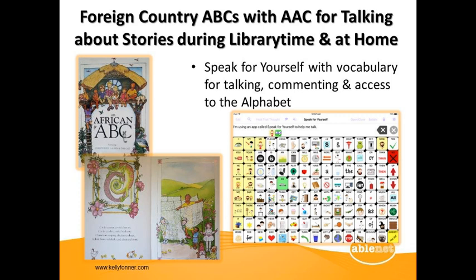So these are things that can be done during library time. These are things that you can do sitting with your child at home. Again, you can stop at places. You don't have to go the whole way through this book. Use a page marker, mark the page where you were, and come back and talk more about this later. What parts of the book did you like? It doesn't have to be that I've got to go from A to Z in one sitting. We'll use certain letters and go through the story for a little bit, take a break, and come back to it on another night.